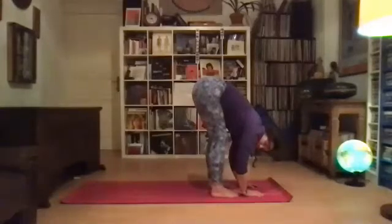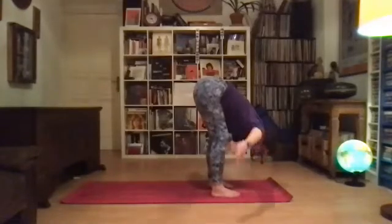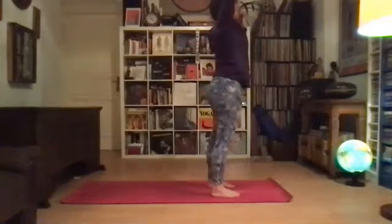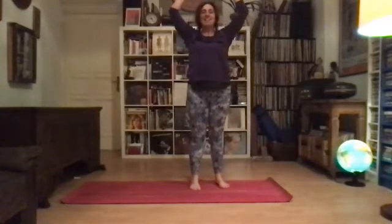Now either rolling or flying up, coming up with an inhale. Bringing the arms all the way up. And then bring the energy in and down. And resting here collectively. Each of us in our own homes, standing in mountain. Feeling our yoga mats and floors beneath us.